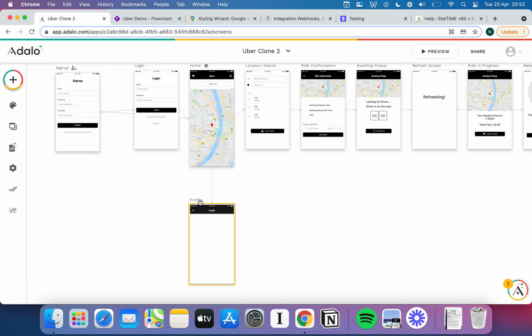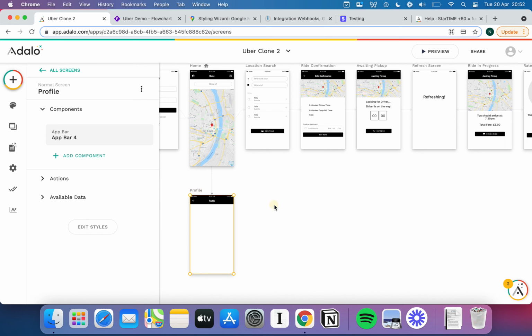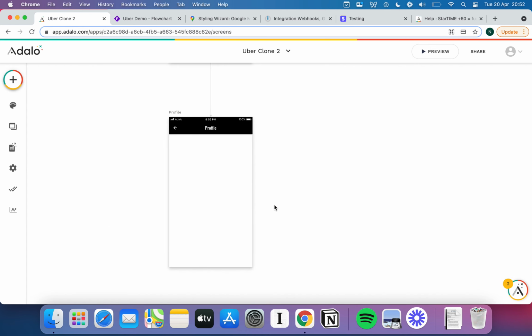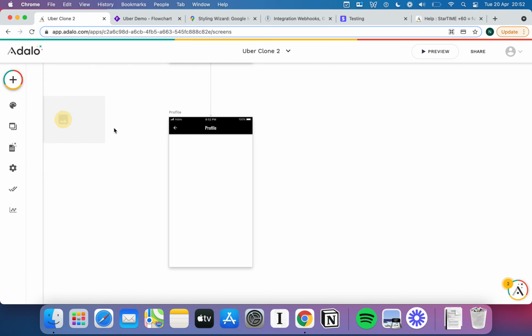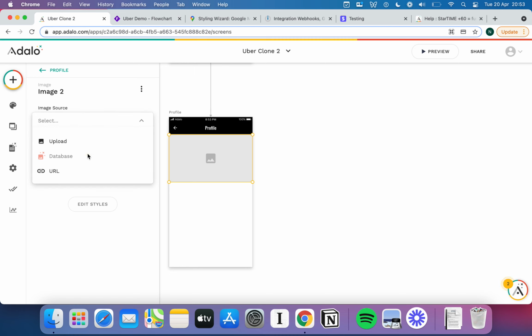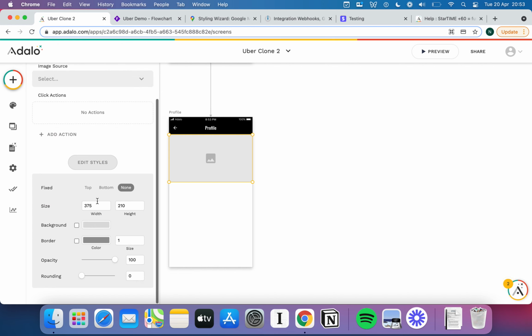So I've got this profile down here, drag it up a wee bit, and what you want to put on this is entirely up to you. I'm mostly doing this for demonstration purposes. A little profile, I think, ties the app together. So let's say I'm going to have a picture of the user, so they're going to have their profile photo. I can hit edit style. I'm going to make it a little bit smaller than the one I did on the rating. We'll hit round and let's see how big that looks. That's probably still a little bit too big. We'll do 150 and 150 there.